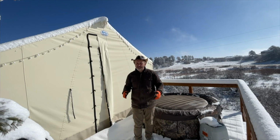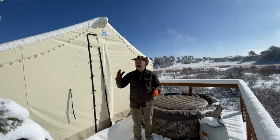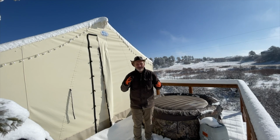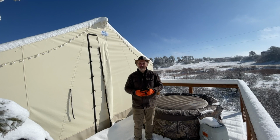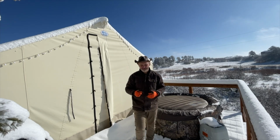Now the neat thing about this is that this is one of 2 tents I have all the way on the side of the property, and we built a bathhouse that's walking distance right outside this tent, and it has a bathroom, like a shower, a toilet, and a sink that people can wash up. And that's been one of the biggest resistance factors to people who want to go camping or glamping, because there's not a running around and shower. Well, now we have it. So let me show you that before I show you the last safari tent on the property.